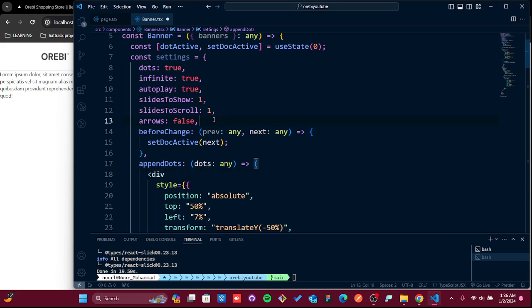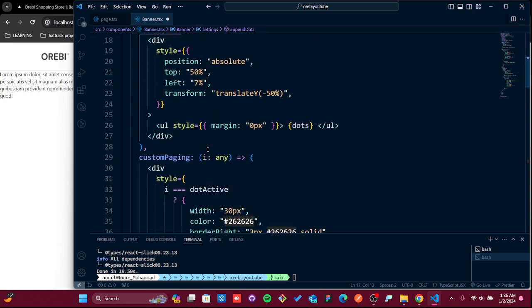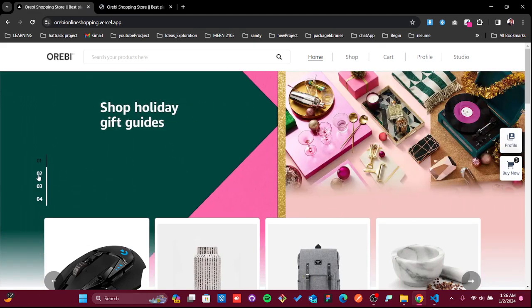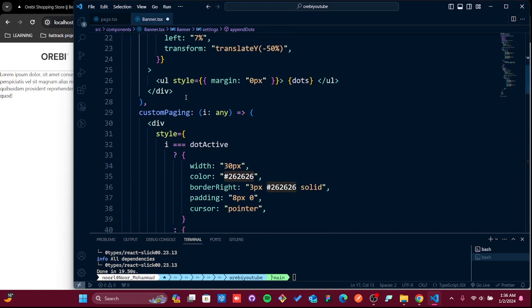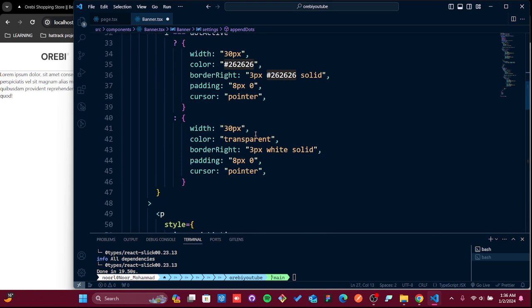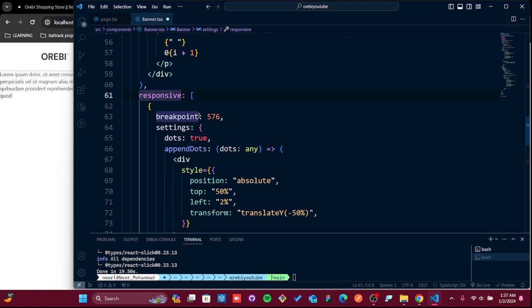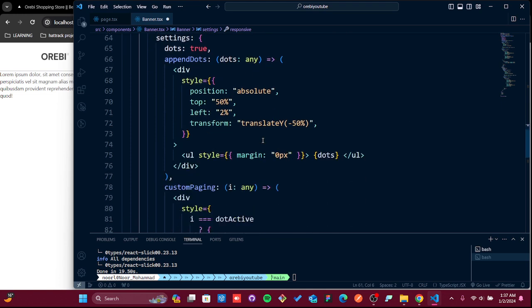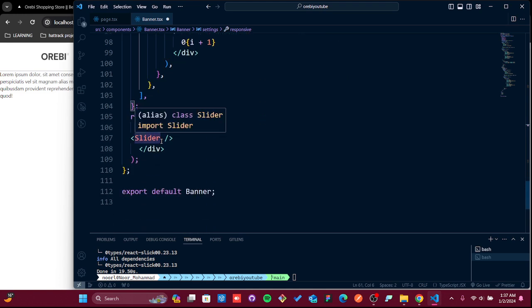Okay, that's the settings. I'm accessing all the things from arrows and others, and then I'm appending the dots in the image, whether I want dots or not, because remember in our image, you see those dots I'm appending here. And again, I'm saying you can have those code and then toggle through, because I need a lot of time, so you can just feel free. And also the responsiveness, I just worked a bit on the responsiveness. You can work in your own way and make it responsive, because my prime goal is not the slider, so I'm just skipping it for a bit.